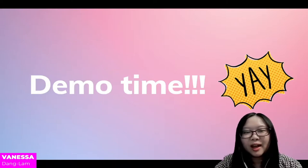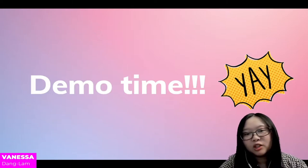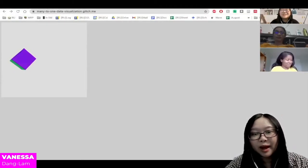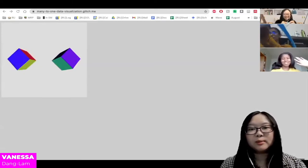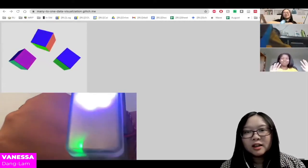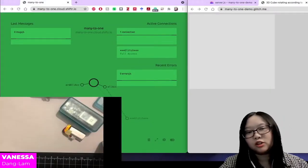Next, we have a demonstration. I sent two of the wristbands out to my friends. Prior to the demonstration, they connected them to their own home Wi-Fi, and we are doing this through a Zoom call. Each of them connects the wristband to the battery, uploads the code to the boards, and connects to the browser. Each wristband controls one cube, with the rotation moving according to the accelerometer data. I then connect my own, and the LED changes color uniquely according to my own accelerometer — it would not change based on my friends' wristbands.